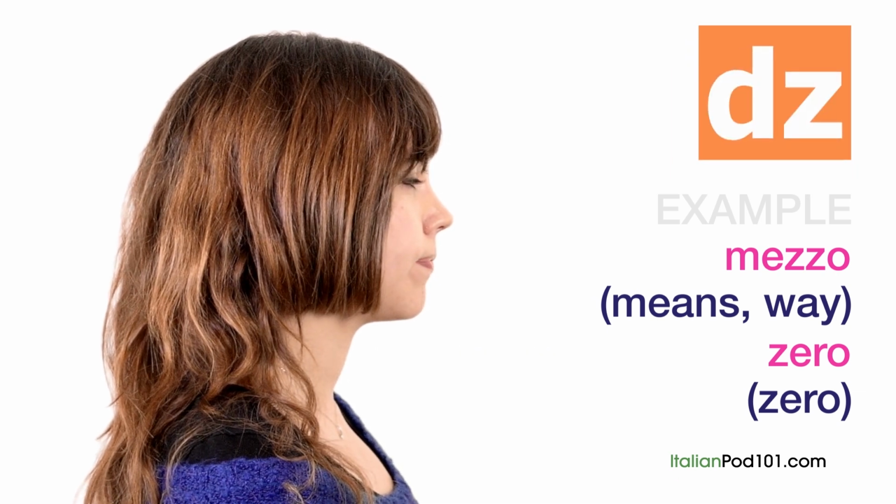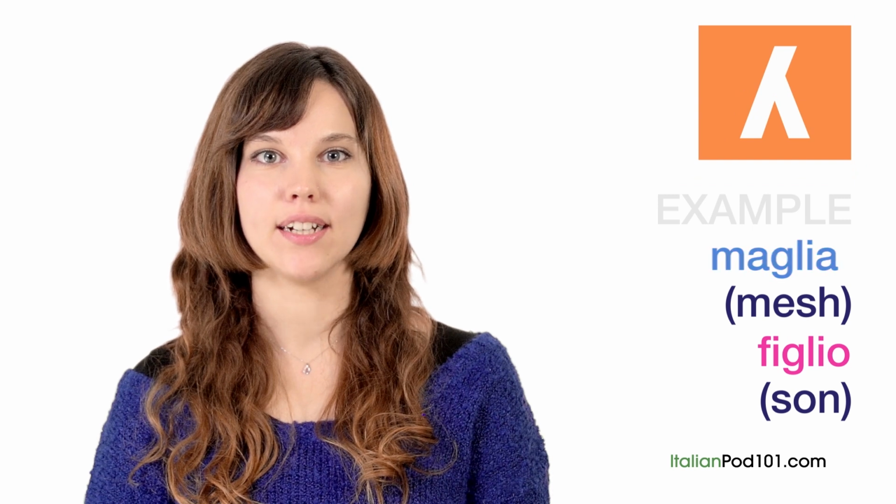The next consonant is the gli sound, as in maglia and figlio. Let's break down this consonant. You can sometimes produce this sound by saying the English word million. Try it. Try to think of it as pronouncing a regular English L, but instead of using the tip of your tongue, try to use the blade or the middle part of your tongue.